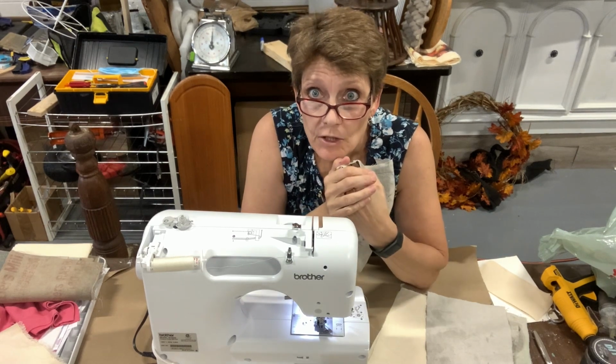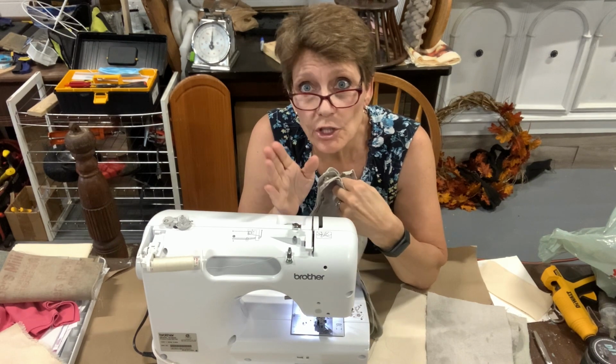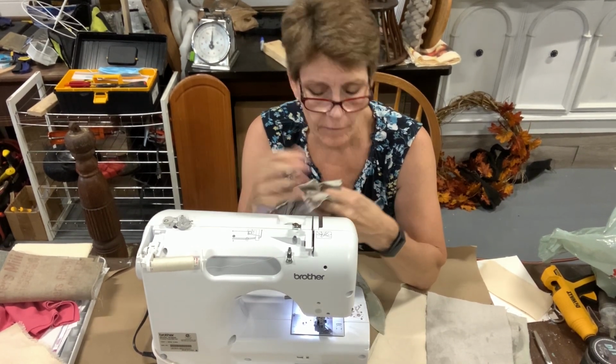For this project, I need a sewing machine. Now, I am good at straight lines. I can't do anything fancier than that. So this project is perfect for that.